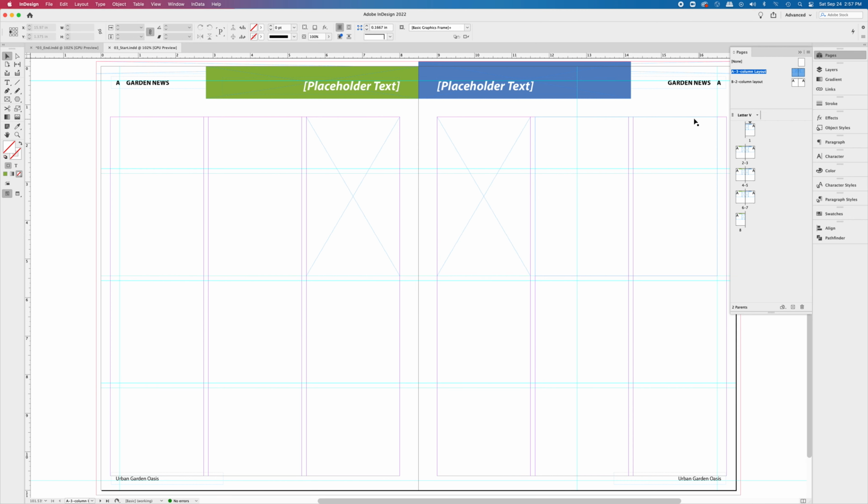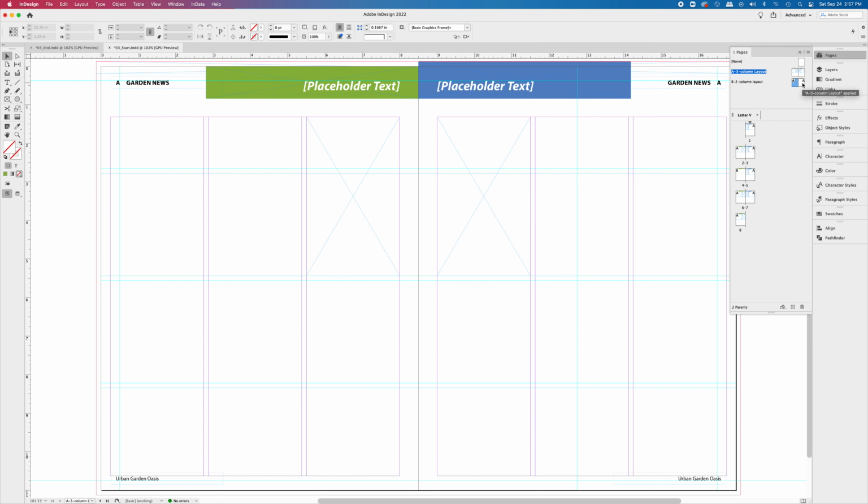Okay, so we have our column layout parent pages ready to go. Now you can also apply some of the parent pages to the existing document. In this case, we have the B 2-column layout. Right now it's just set to the A 3-column layout. We can apply it to the document by clicking on the left parent page, bringing it down to page 4 and dropping it, and now you see that the B parent is indicated in the document page.